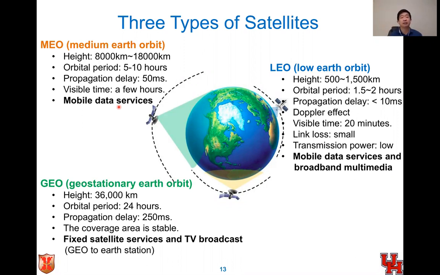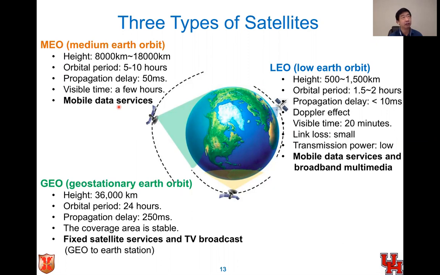For example, for satellite XM, they have 3 MEO satellites to cover North America and South America, and they go north and south, north and south. So in this case, with 3 satellites, they can already cover all the service. And finally, there is the GEO satellite, which is really far away.